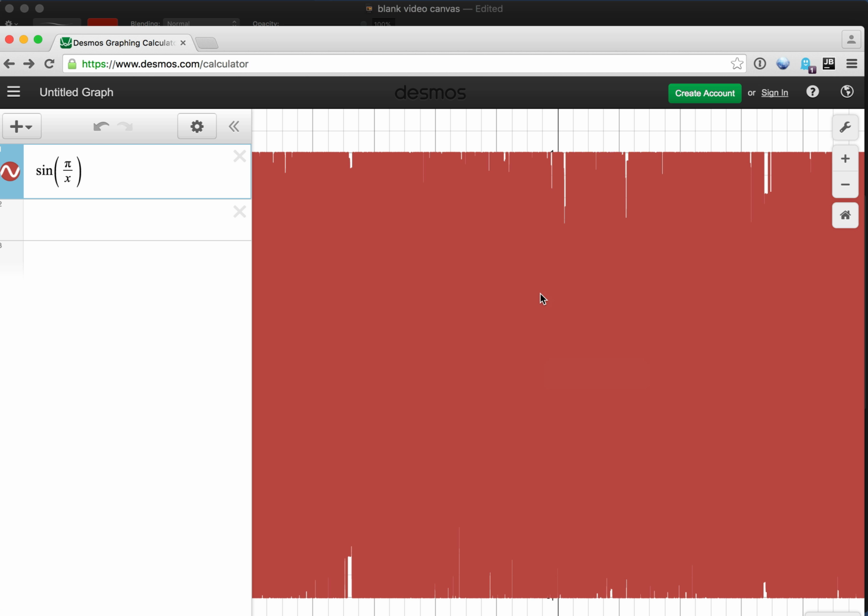From either side, no, it's not 0. It doesn't exist, because it just keeps oscillating. It doesn't actually go to 0. It just keeps going back and forth between -1 and 1, faster and faster the closer you get to 0. This is just totally bonkers. Based on the graph, we say that the limit does not exist.